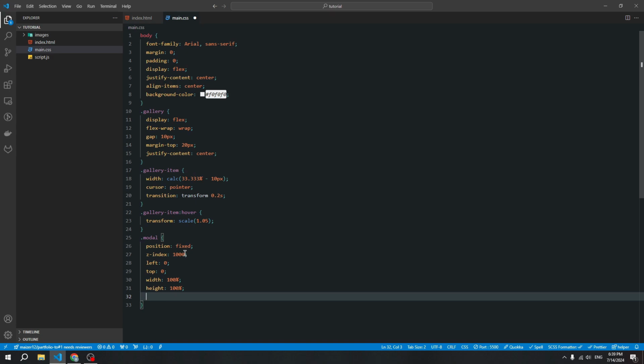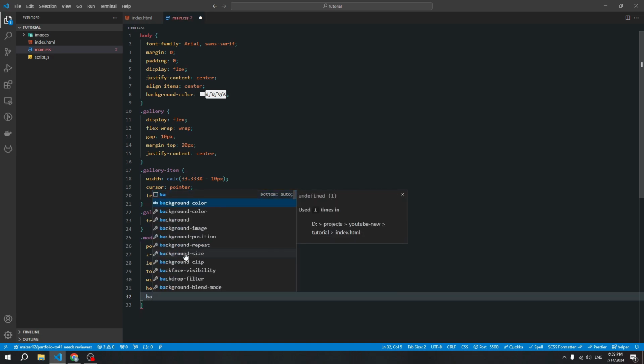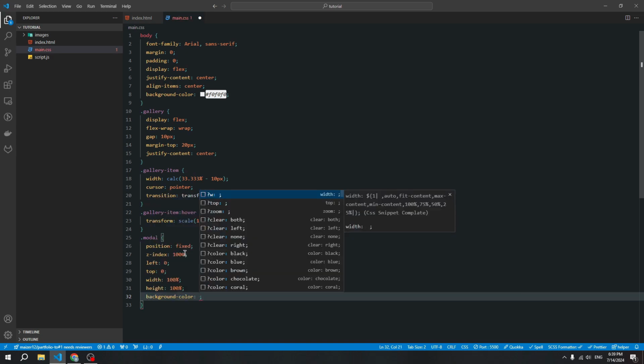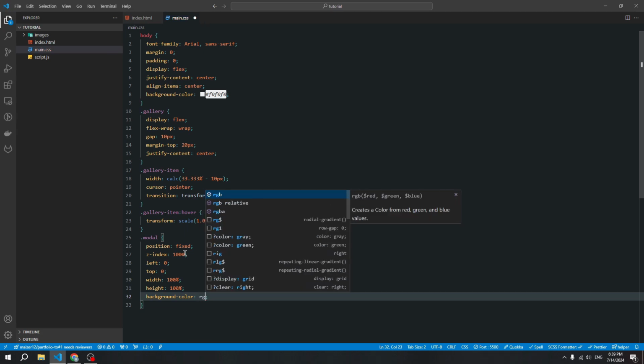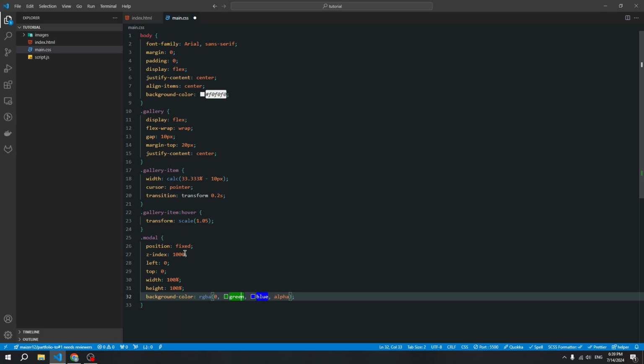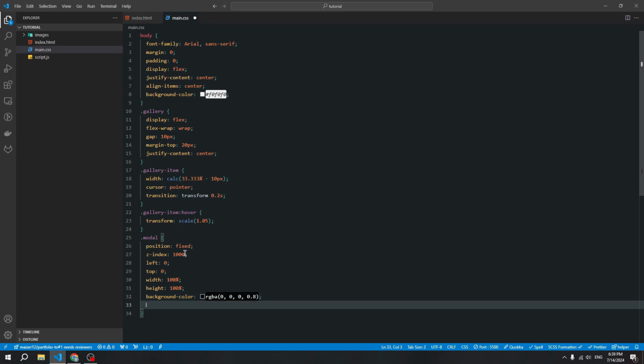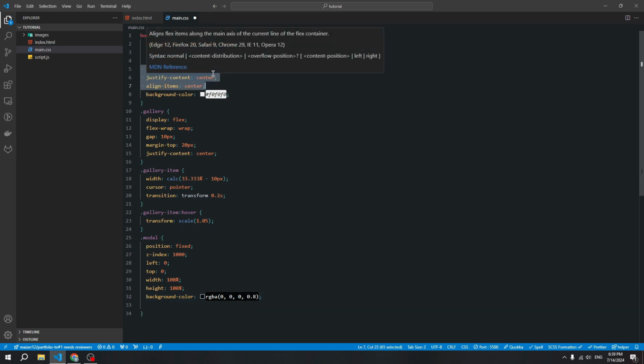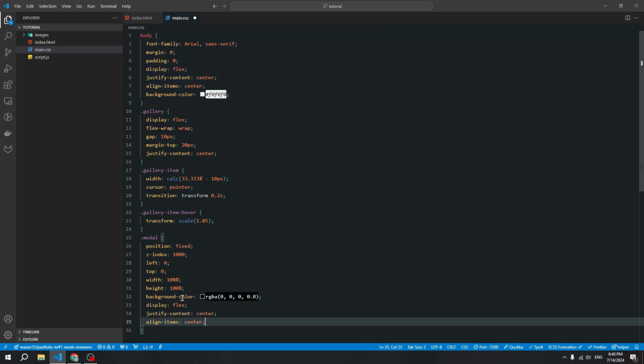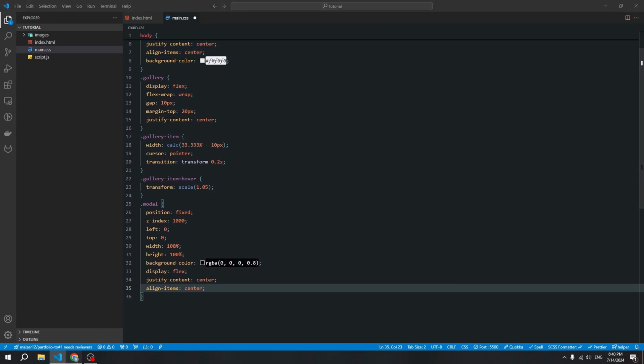And next create a background color, and we need some opacity, and we can use RGB. Create black color and create some opacity like 0.8. Okay, and also center all elements inside our modal wrapper. Paste here. Okay, and let's look at the window.